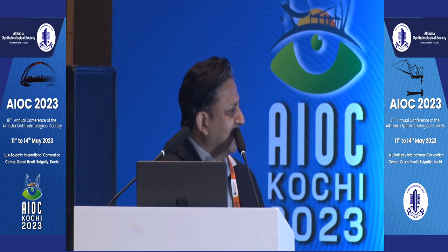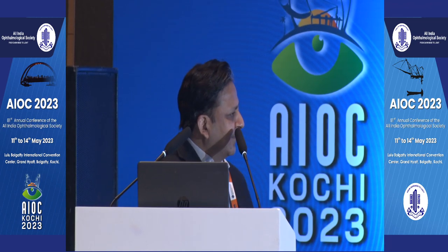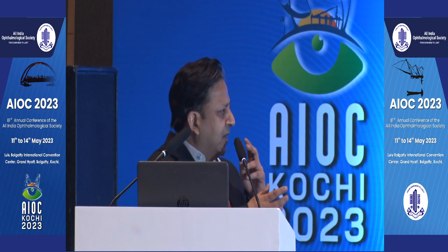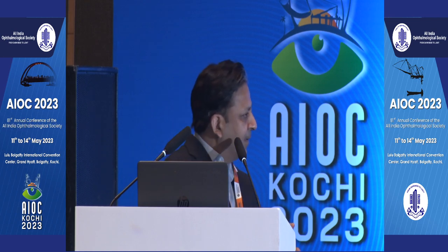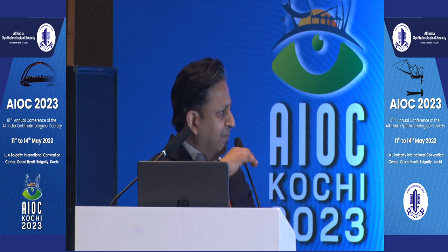Any questions? So it's attached to the extrusion, right? You can attach it to the extrusion cannula, but it depends upon you whether you want to. And do you do it both for 23 and 25 gauge? This was a 25 gauge 4-port vitrectomy.